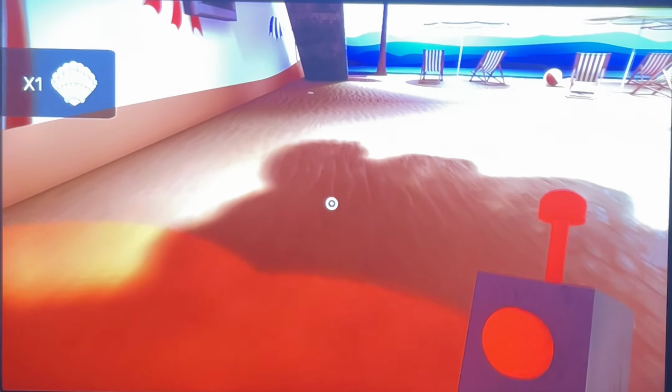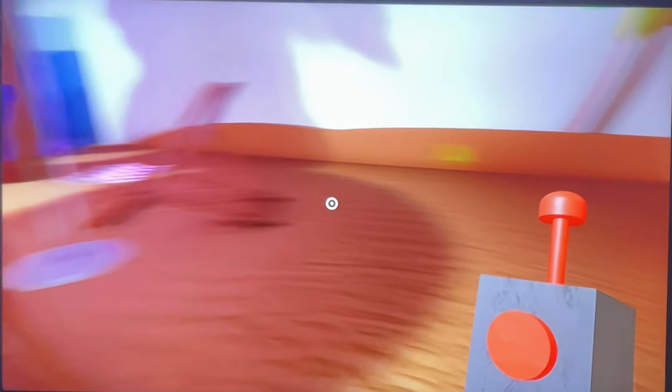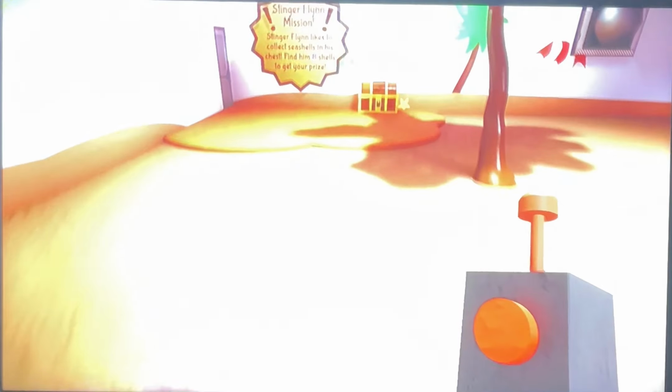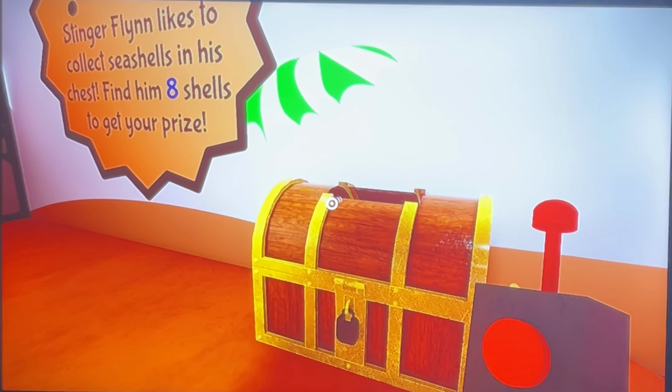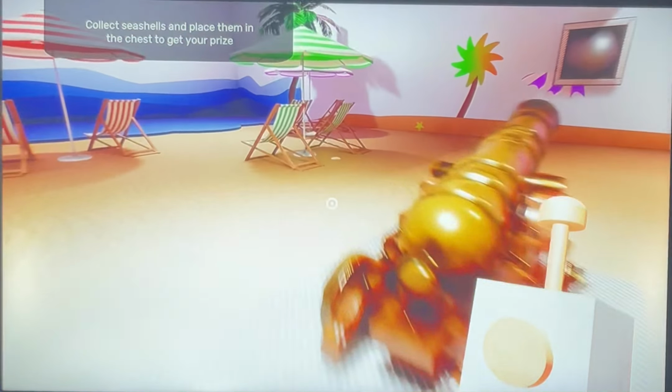So that's 5, and that, this will be 6. Right? I think I'm counting correctly. Or, I mean, I know I'm counting correctly, but I don't know if that was the correct amount. Stinger Flynn likes to collect seashells. Yeah, it was 6. Okay. So there's 2 more somewhere that I just don't know, I guess.